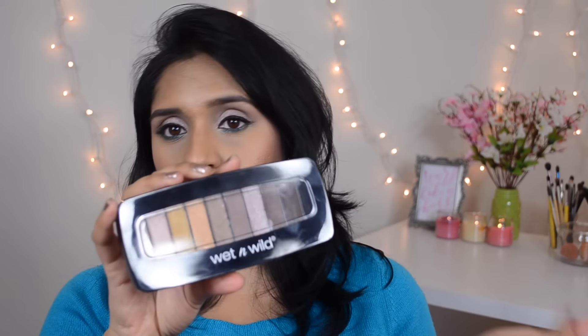The next one is a Wet n Wild Eyeshadow Palette called Coming In Latte. They have another one with more smoky purple shades, but I went with the neutral one. I think these are not entirely new — I remember seeing them in the Fergie collection before but didn't pick them up. It was on their new display so I'm assuming they reformulated it, though nowhere does it say it's from the Fergie collection. I didn't have this palette so I went ahead and got it. It's been a long time since I got a Wet n Wild eyeshadow, because after they changed the formula I didn't hear many good things. But I still have their old formula ones I love and wanted to try the new ones.